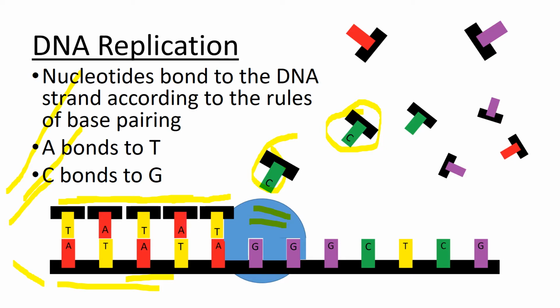Now the nucleotides bond to the DNA strand according to the rules of base pairing. A bonds to T, C bonds to G, and vice versa. So wherever we have an adenine, one of the free nucleotides of thymine is attached. The same thing if we have a thymine, an adenine is attached. If we jump over here, we have a guanine, what's going to be attached? Our cytosine. And we're going to have 3 cytosines in a row, and then a guanine will be added here, and then an adenine, then a guanine, then a cytosine. And the DNA polymerase will move along the DNA strand until it's completed. It's created a whole new strand to complement this original strand.